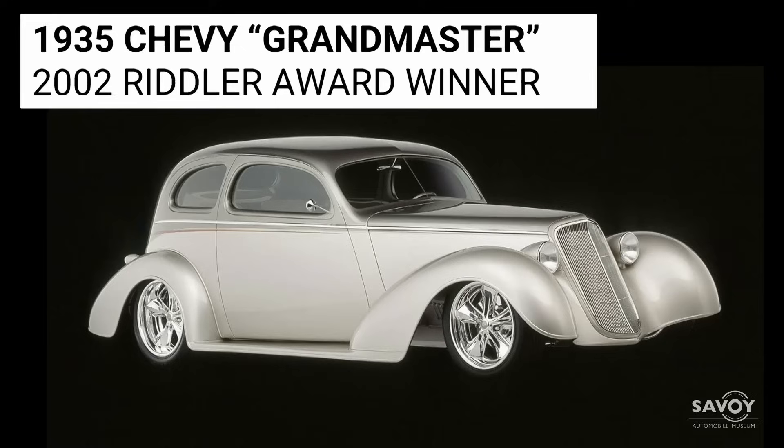This was done for Wes Rydell. Most people know me for the cars of Overhauling — something we'd put together in eight days or less. These are the cars that really tug at my heart strings — building something like this, or a car completely from scratch, designing and building it from the ground up. We spent six years on this car. It is a 1935 Master Sedan, and it doesn't look anything like a 1935 Master Sedan. We cut it up and used about 20% of the original sheet metal — the rest is all completely hand-formed.